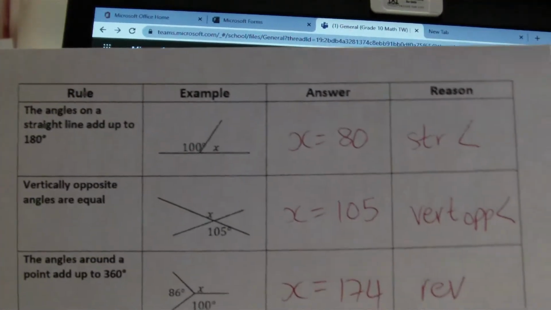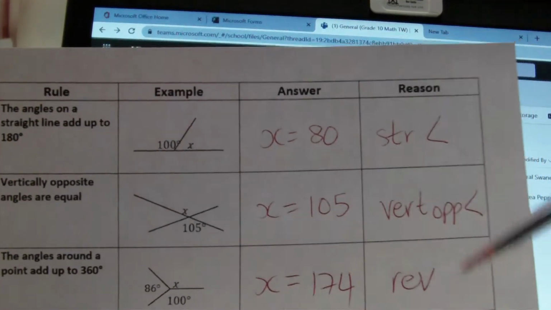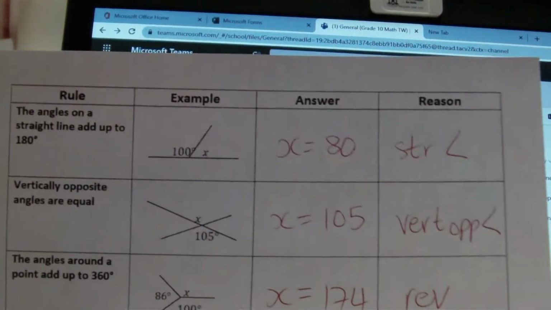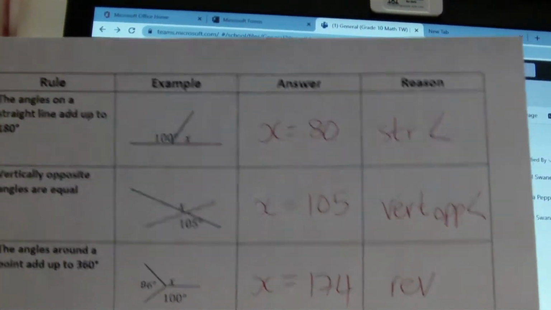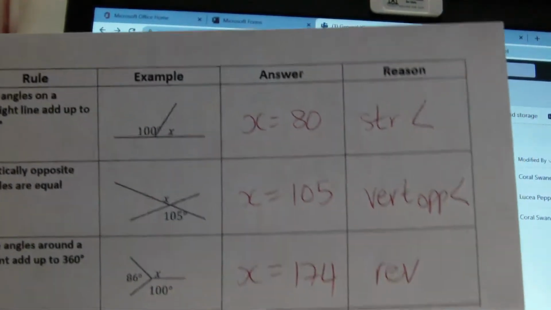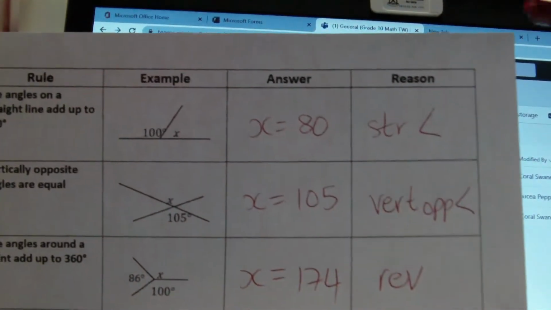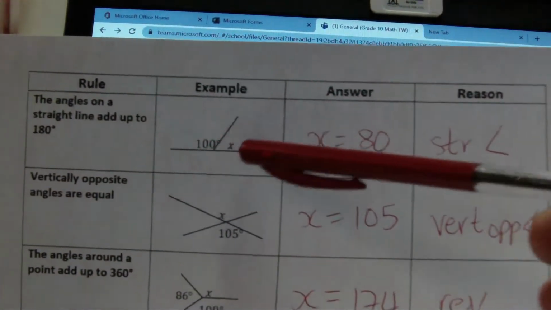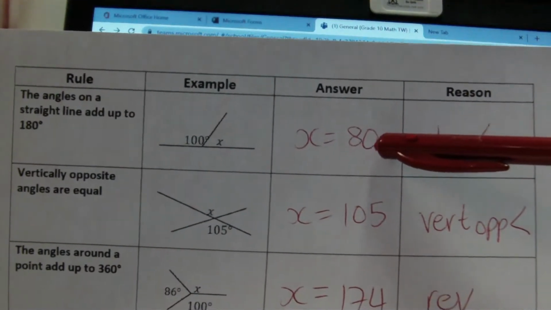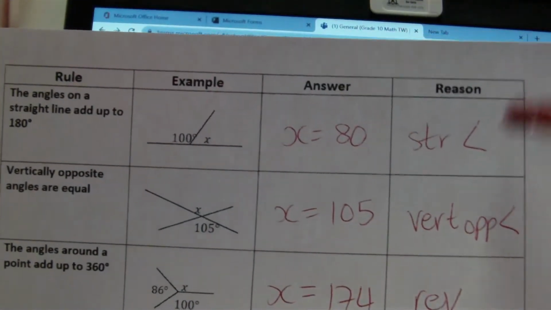Alright, so I just want you guys to get used to the way we write things. Some of you guys are doing really good maths and you know your rules, and I can see you know what you're doing, but you don't know how to write things down efficiently, and it's going to cost you a lot of time in exams. So here, that's a straight angle, eh? So all you do is you tell me that x is 80, and your reason, straight angle. Check how fast that is.